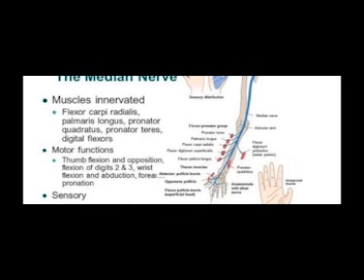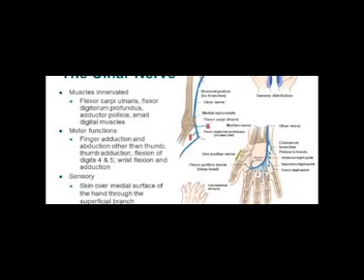One thing to note here is that the adductor pollicis is not innervated by the median nerve, even though it is located closer to the thenar eminence. The adductor pollicis is innervated by the ulnar nerve. The other muscles in your hands innervated by the median nerve are the first and second lumbrical muscles. Those are the things you should be aware of because they're important when you think about injuries.